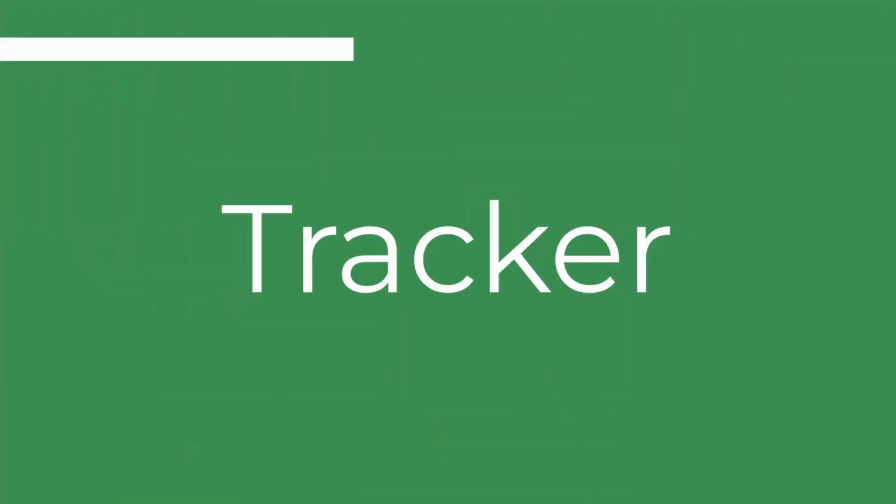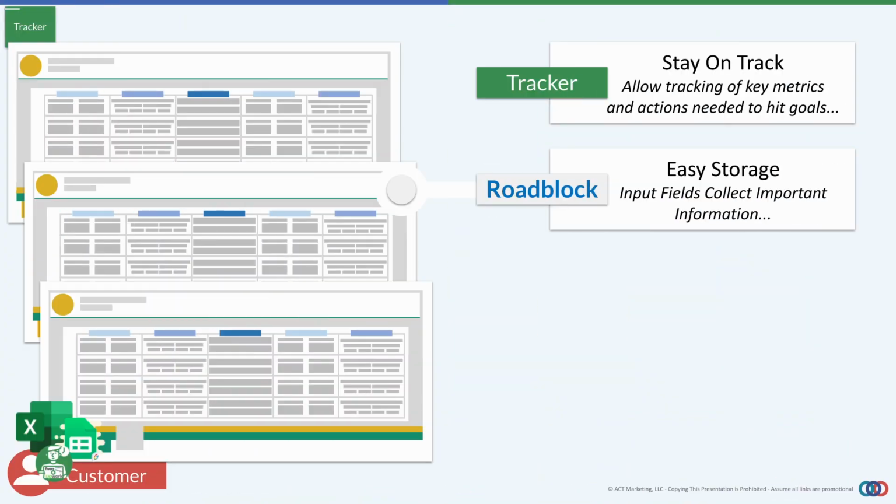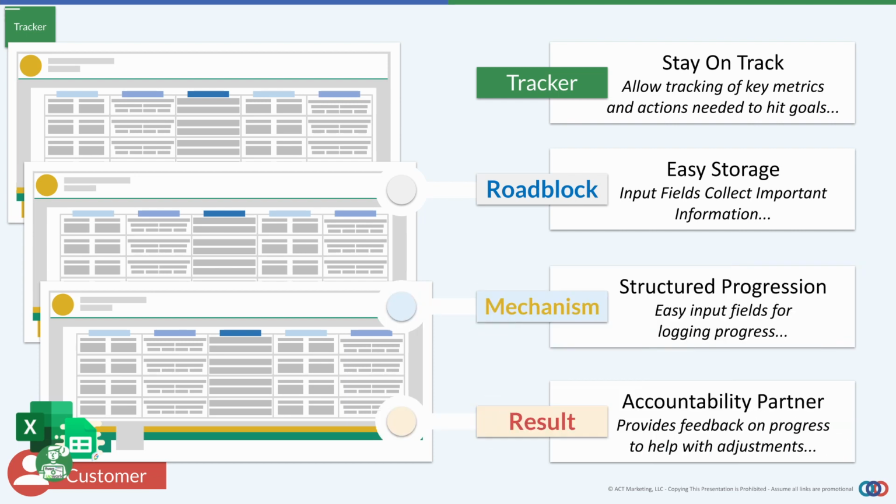Now, this next one is going to be a tracker. Now, you can make a PDF or Google Doc based tracker, or you can do a spreadsheet based tracker. So when it comes to tracking, all we need to do is zero in on a particular progress or set of goals someone's trying to achieve, and then figure out what do they need to log, or what do they need to have some sort of feedback loop on so that they actually reach the goal that they're looking for.